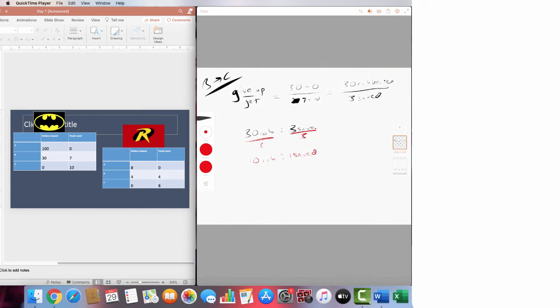So what do we have again? We have the idea that it costs Batman 10 robberies stopped to save 1 person. That's his opportunity cost. 10 robberies stopped. Now it happens that it was 10 robberies stopped going from A to B as well. I'll show you why that's the case in a minute, but it's not always the case. So that's Batman's story. Let's take a look at Robin.